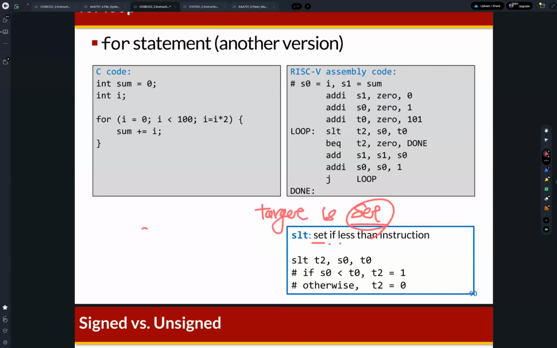Then what is set or reset? What does that mean? Set means that we store 1, or a non-zero value.